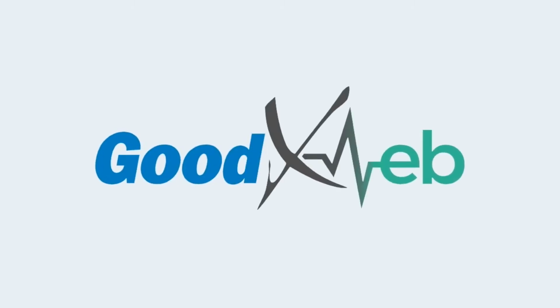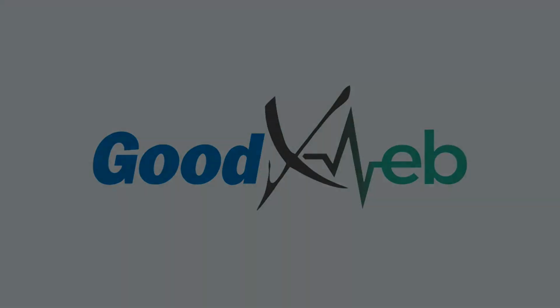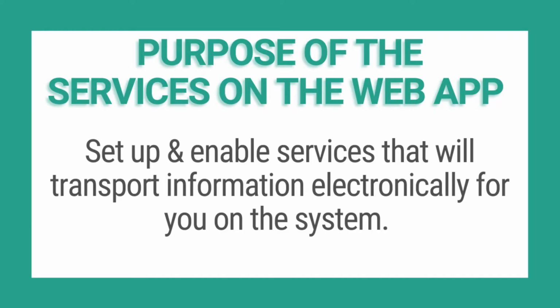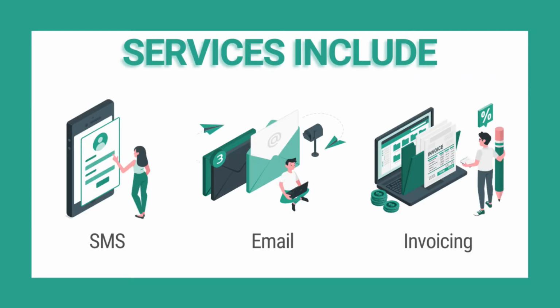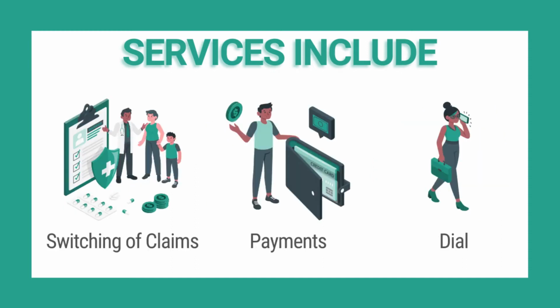The goal of this video is to show you how to set up your services. The purpose of the services is where you can set up and enable services that will transport information electronically for you on the system. These services include SMS, emailing, invoicing, switching of claims, payments, and dial.